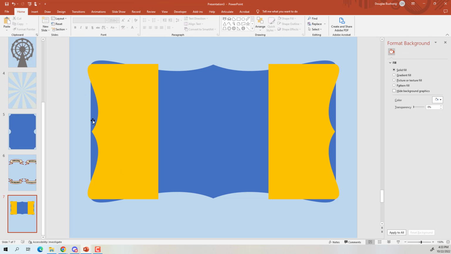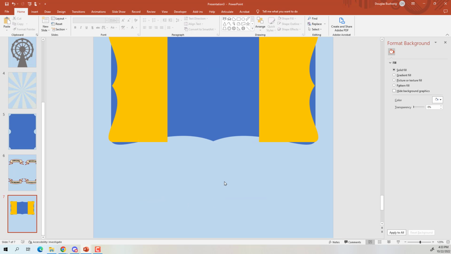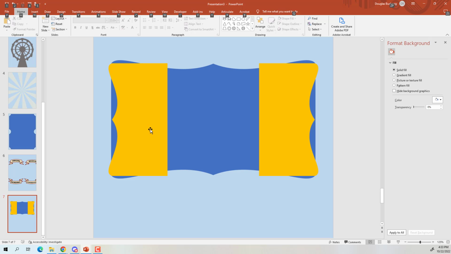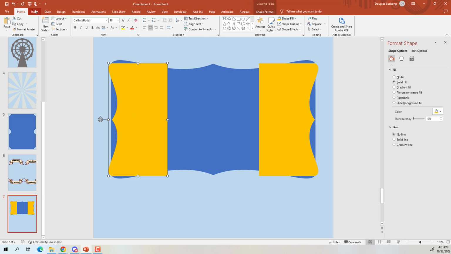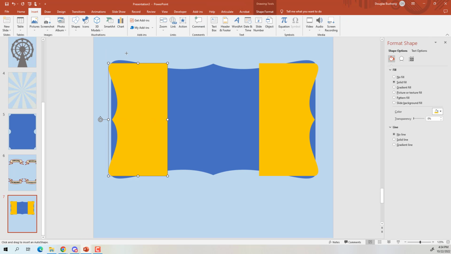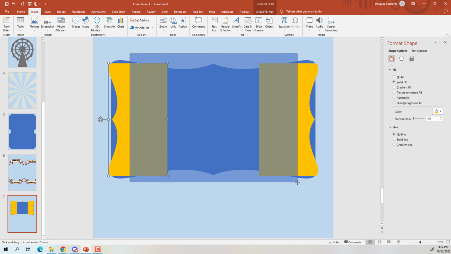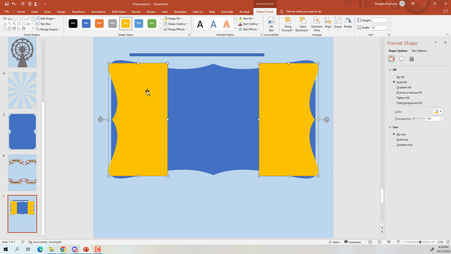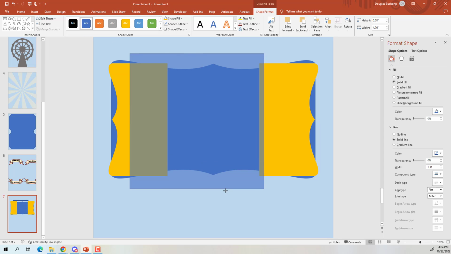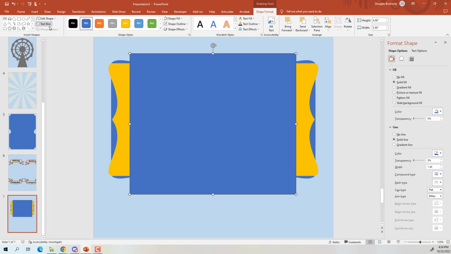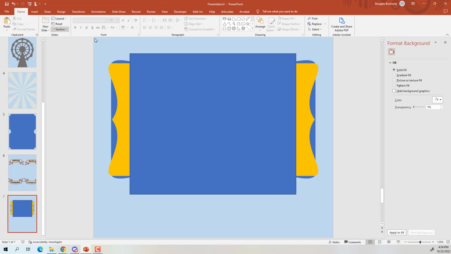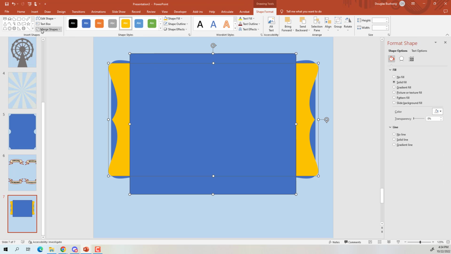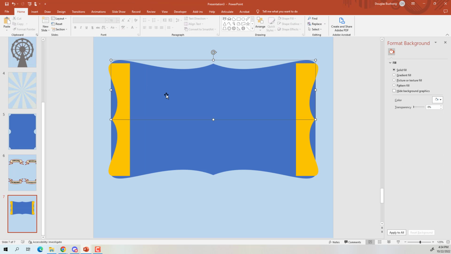Now I have this problem though, that I got this blue part showing over top of the edge here, and I've got these corners showing here. So I want to get rid of those. So how do I do that? Well, the way I'm going to do it is I'm going to make myself a set of scissors. For the yellow ones first, let's take these two yellow ones and merge them together into one shape. And then I'm going to take my scissors and apply it to the yellow first. So I want to get rid of the overlap on the yellow. So, not a text box. I want to grab yellow, grab my scissors, and subtract.